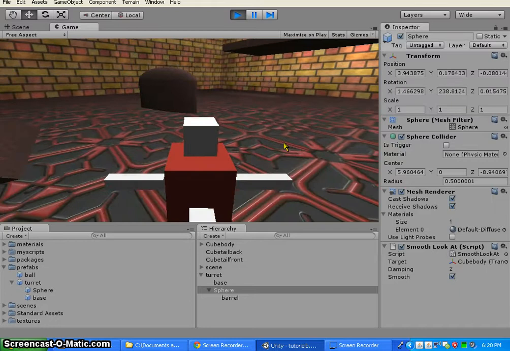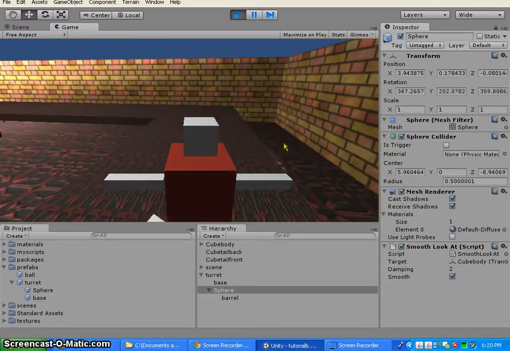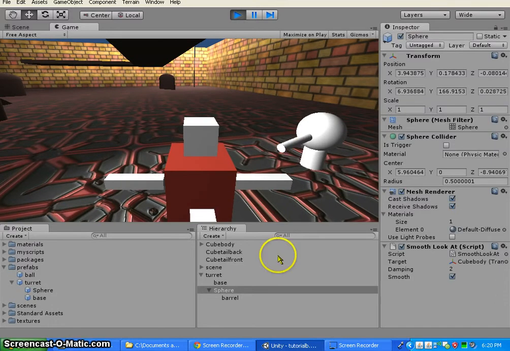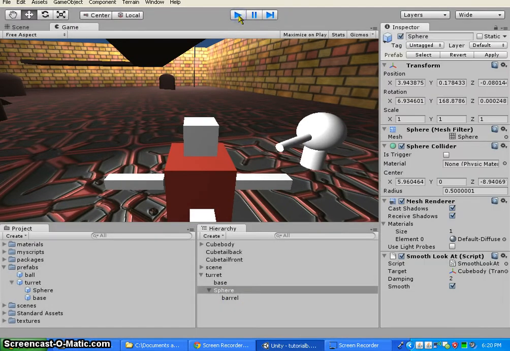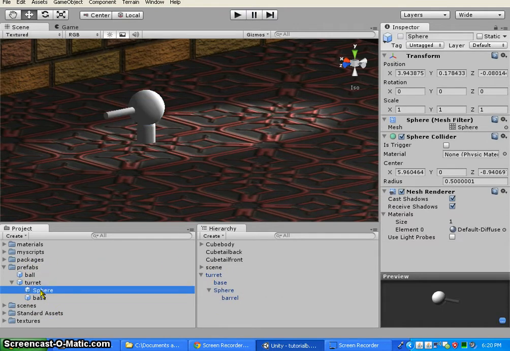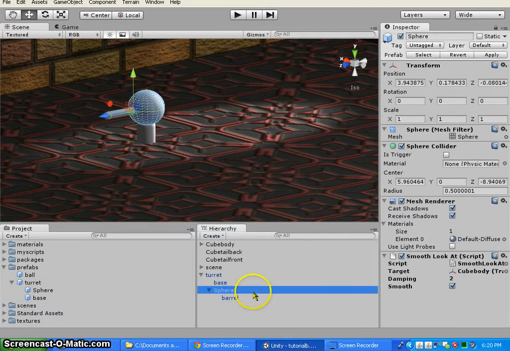Okay. So now we're not going to get hit every single time, and we have a basic setup for our little turret prefab. Alright. So come under your prefab here, and we see that script that we just added. I want to rename this turret head. Our turret head isn't on our prefab.